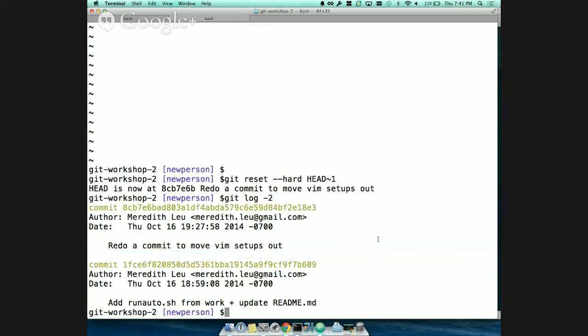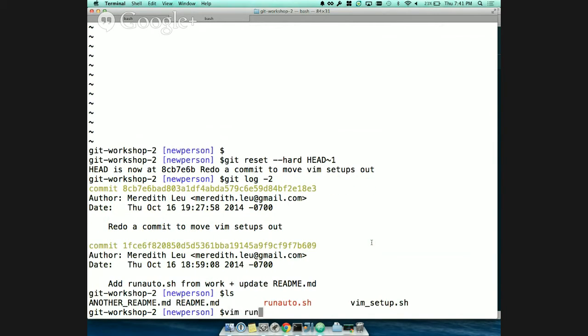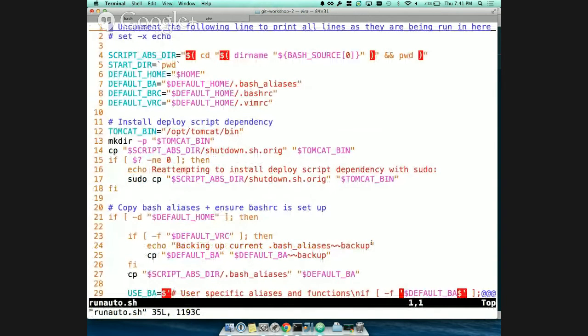So what do I actually want to do now? Say I think this is a totally useless comment, and I just want to remove it.